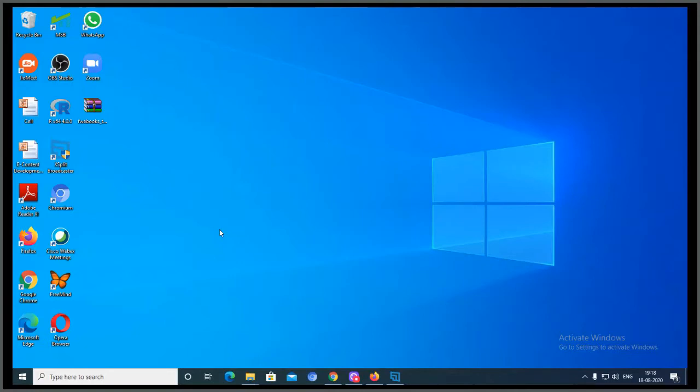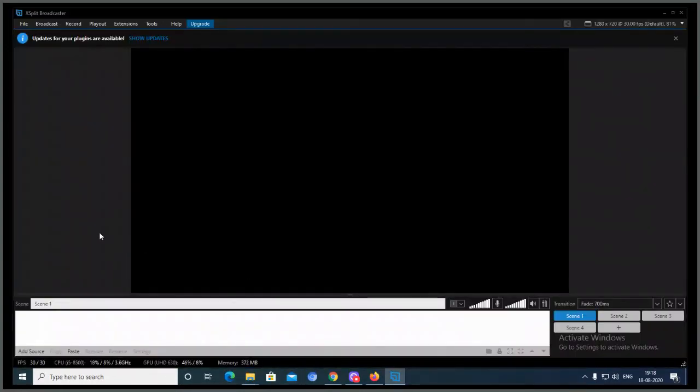Install your software. The icon of the XSplit software will be available on the desktop. By clicking it, it leads to the actual home screen.